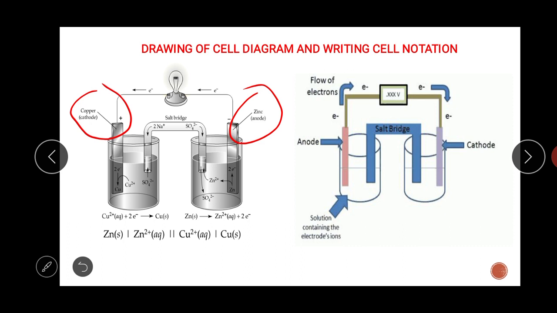Look at this. This is a salt bridge that we used to connect. I told you in the last lesson what a salt bridge does. It is the one that allows the current to flow between the two electrodes. The same thing, we have a salt bridge here, which connects the whole setup and allows current to flow. Now let's discuss it.